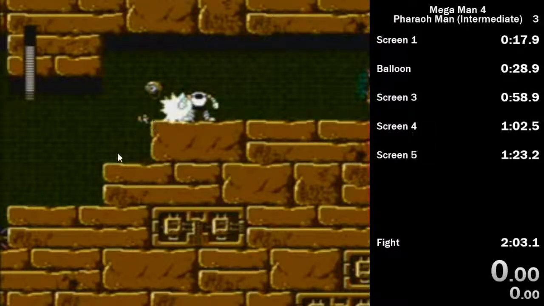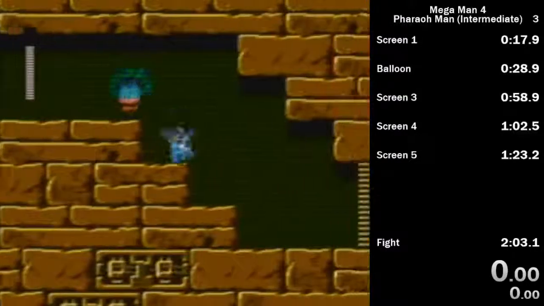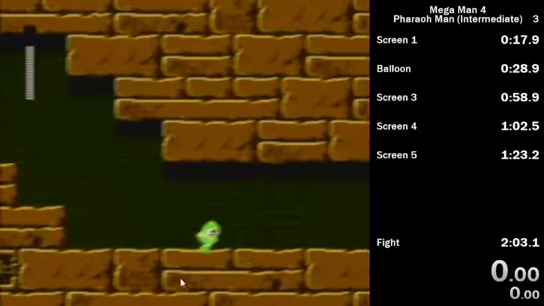But it's a lot harder to do it because you don't have a lot of time to jump up here, up here, up here, and slide to get under this head. So I recommend just sliding into this mummy's body. And then continuing on, sliding on all the platforms, and going on.